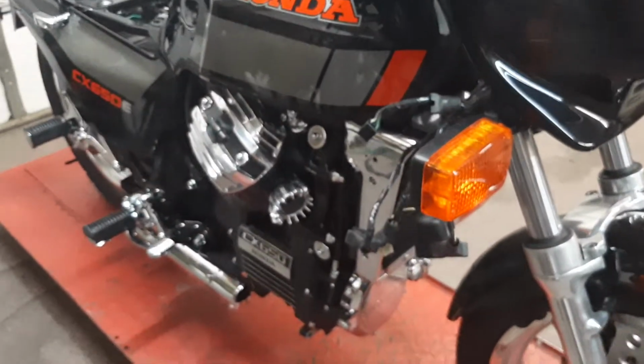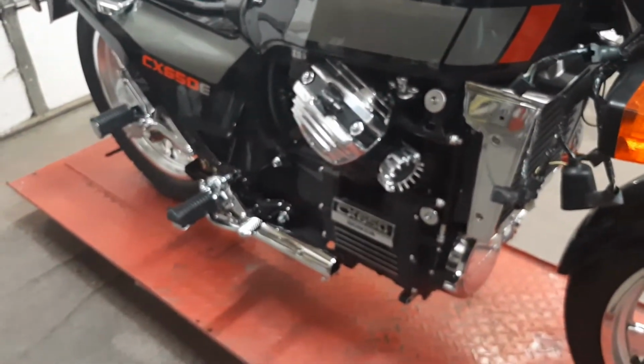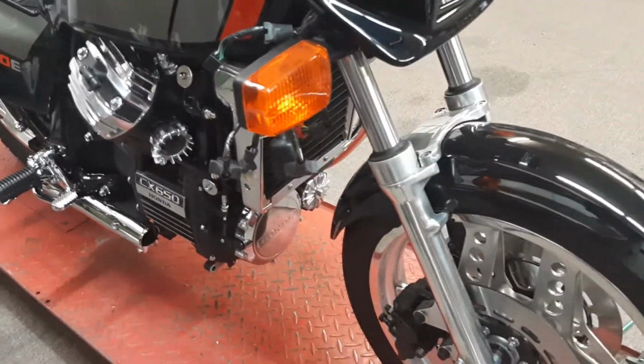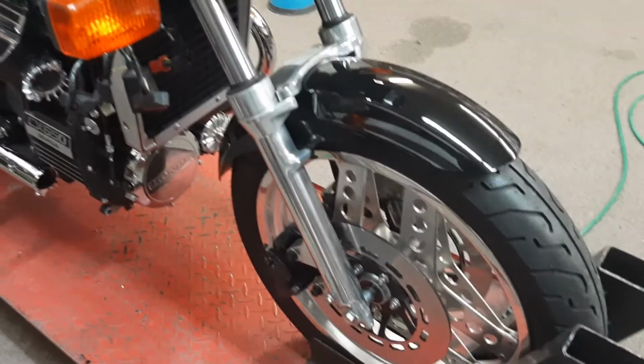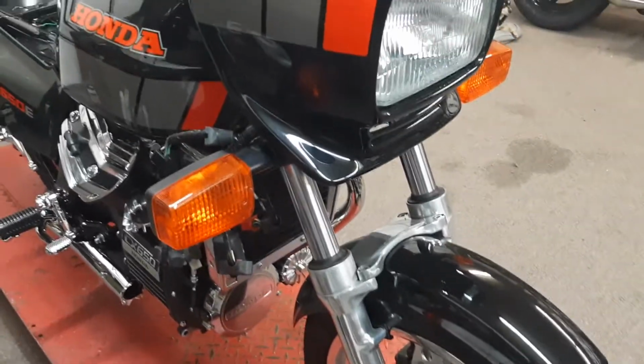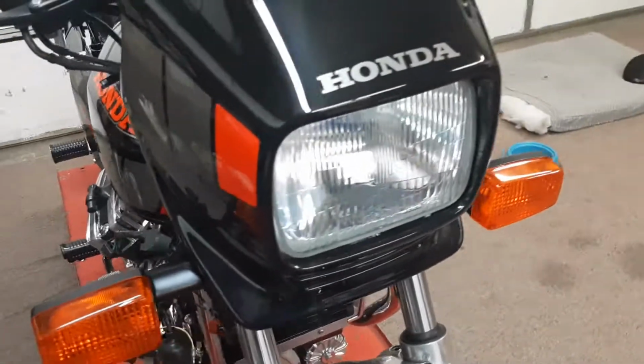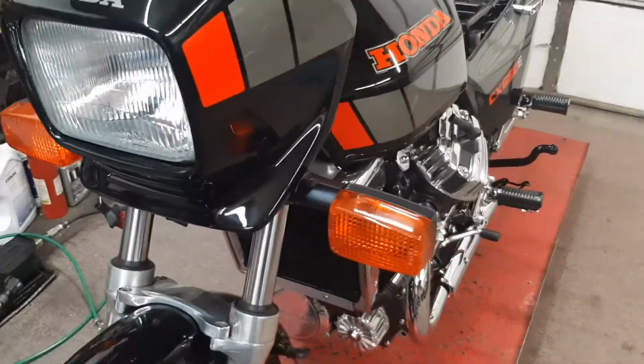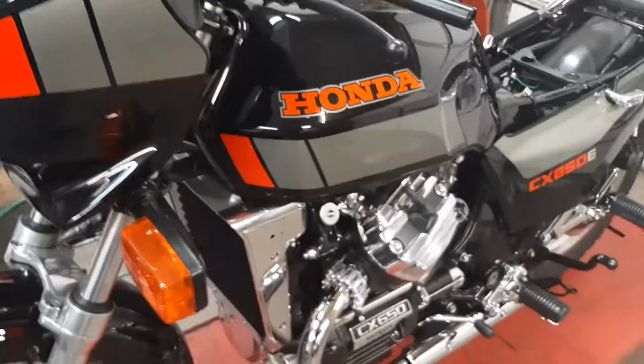Anyway, that's the 2-cent tour. As you can see, the exhaust is still missing on this side. The bike is ready to start once I get all the details done and get the wiring and everything all finished up underneath the cowling.